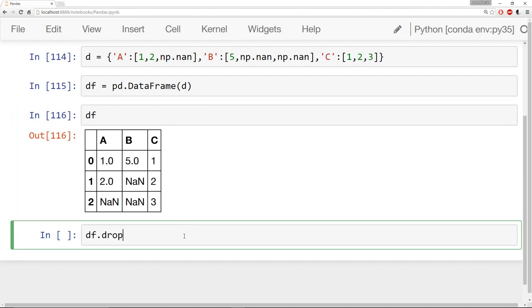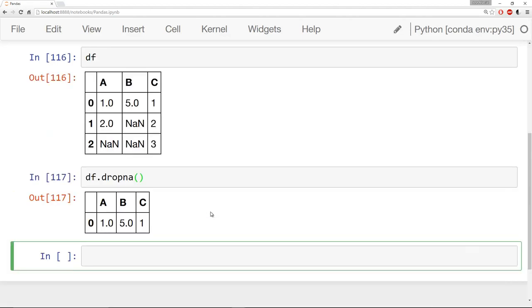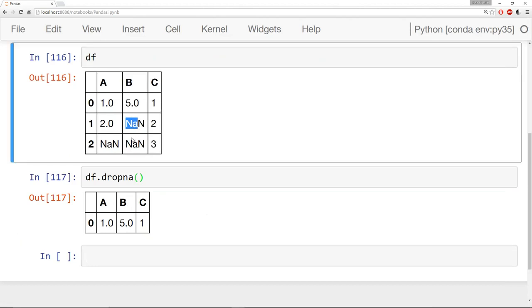Let's explore the dropna method. A lot of times, you just want to drop missing values from your dataset, especially if it's just a few missing values. If you call dropna by itself as a method with closed parentheses, pandas is going to drop any row with one or more null or missing values. Meaning, if any of these rows had a null value in it, it went ahead and dropped them.